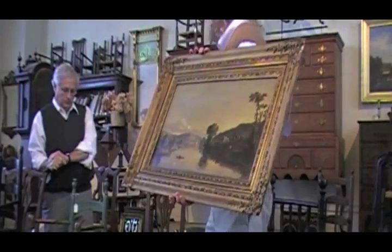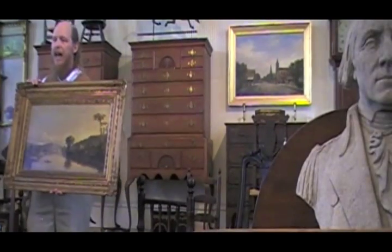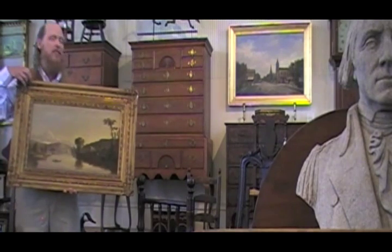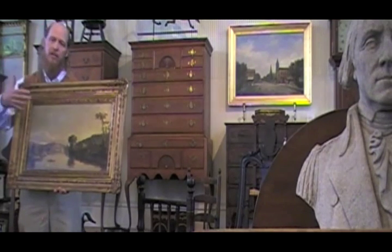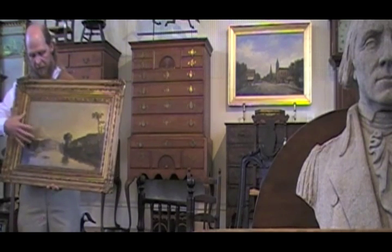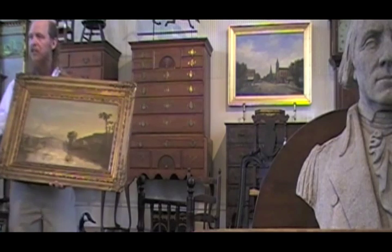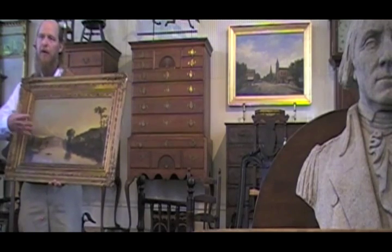And if you compare that with the beautiful landscape scene on the back wall of the village of Niagara, you can see the difference. That painting has been conserved, has had the old varnish removed, and you see the clarity of the colors, the blue in the sky. So you're really conserving that, but you're also restoring it back to the original intention of the artist. And just to see the difference that cleaning will make, that's really going to improve the value of a painting. We want to leave our furniture as untouched as possible, but oftentimes it's really important to keep a painting clean.